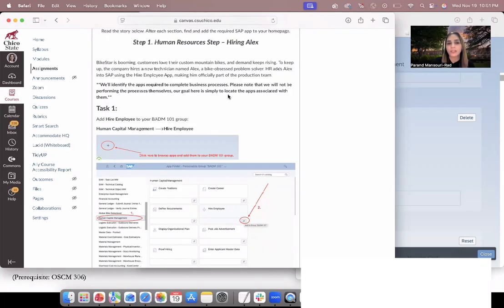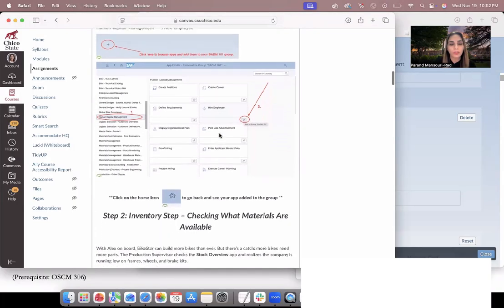It's not really to do anything. You're not asking a student to create anything. You're mainly only selecting this app just to show how these apps together can create the business processes. So that's the first one.